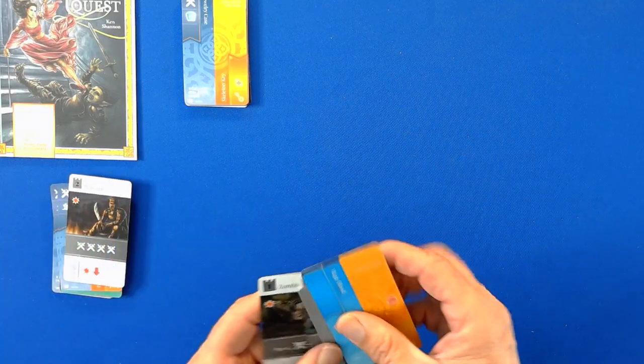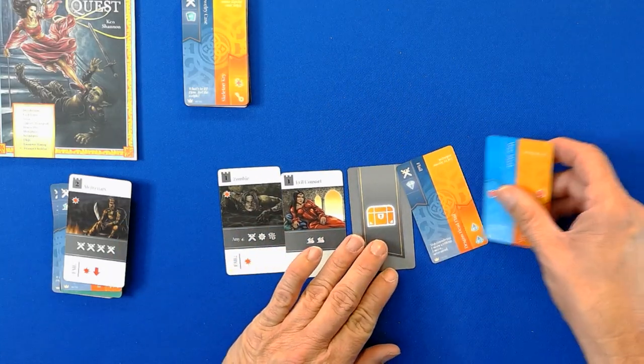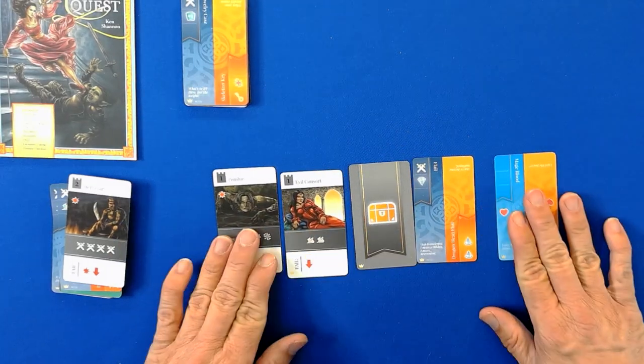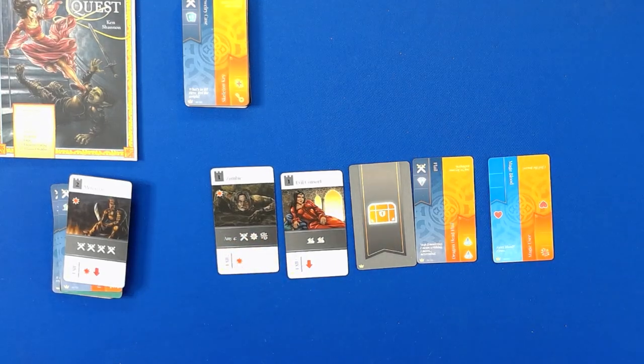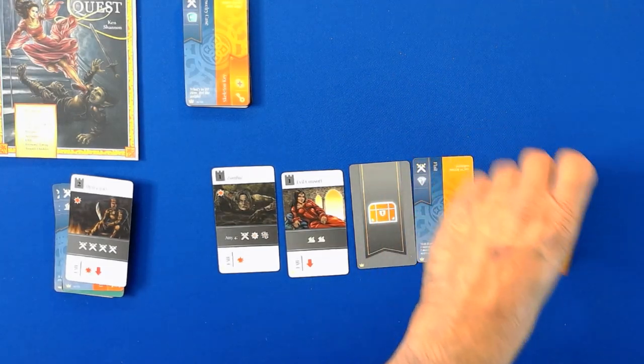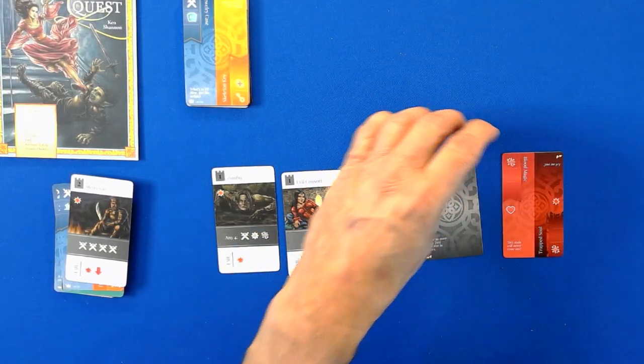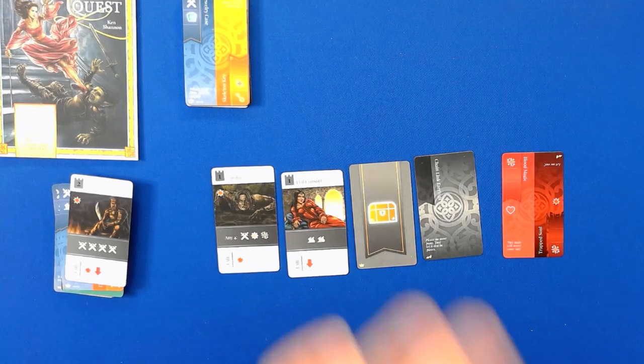1, 2, 3, 4, 5. Oh no. Okay, first thing is we have a real problem here. We are going to take a hit because I don't have anything here. And we have to downgrade a card. Oh, that hurts.